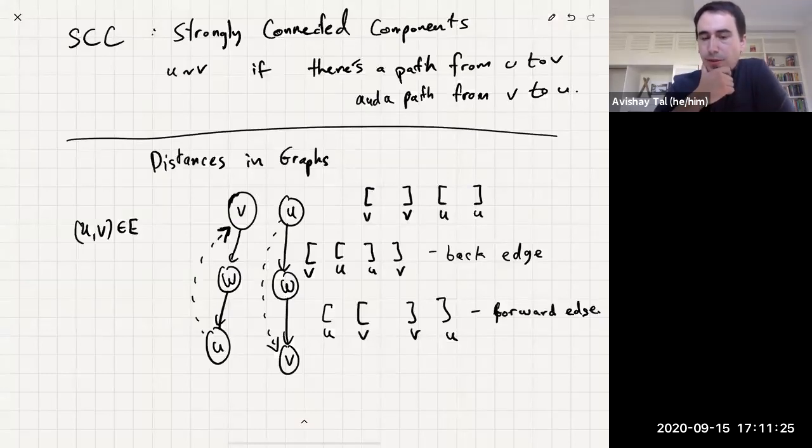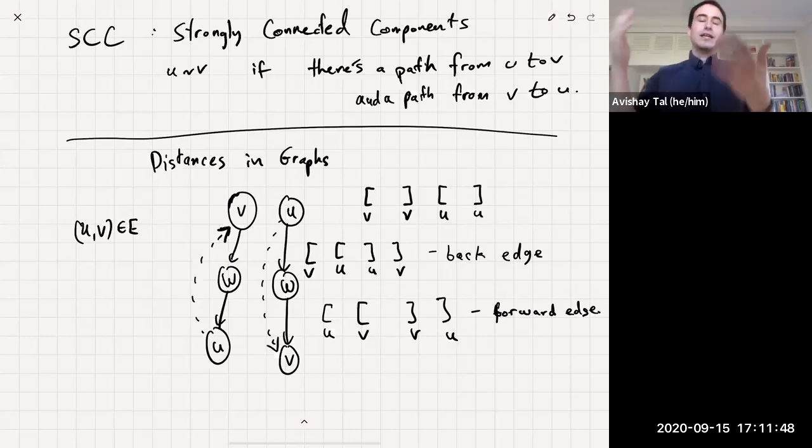Right. So maybe what's confusing you is that this is a directed graph. In a directed graph, we could visit V, and there's no way to go from V to U. So maybe V is a sink. We visit V, V is a sink, so we finish visiting V, and only afterwards we start visiting U. So this could have happened.